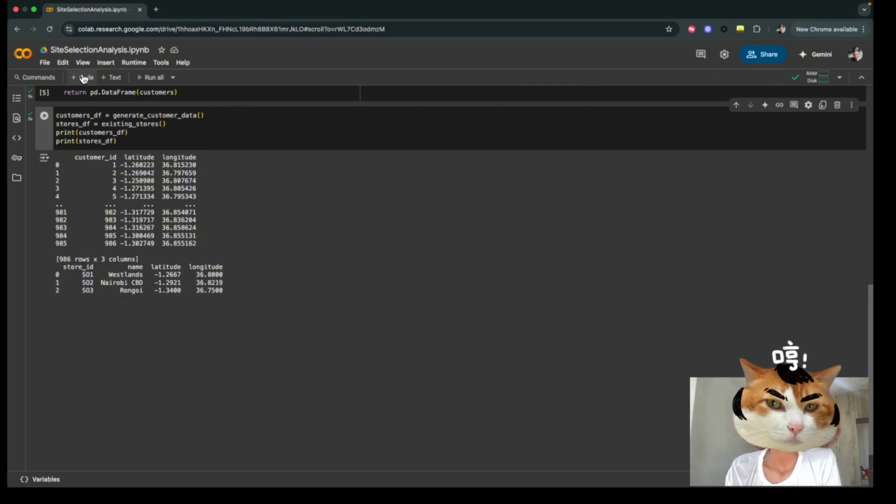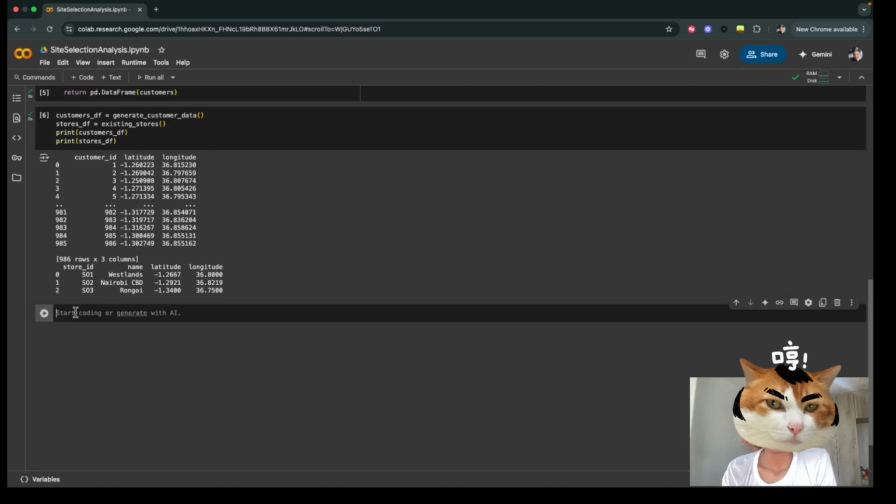What we are going to do next, since this is just spatial data, is convert the data frames to geodata frames using geopandas. Let's start with the customers. You can call it GDF. And you see what it's filled out.